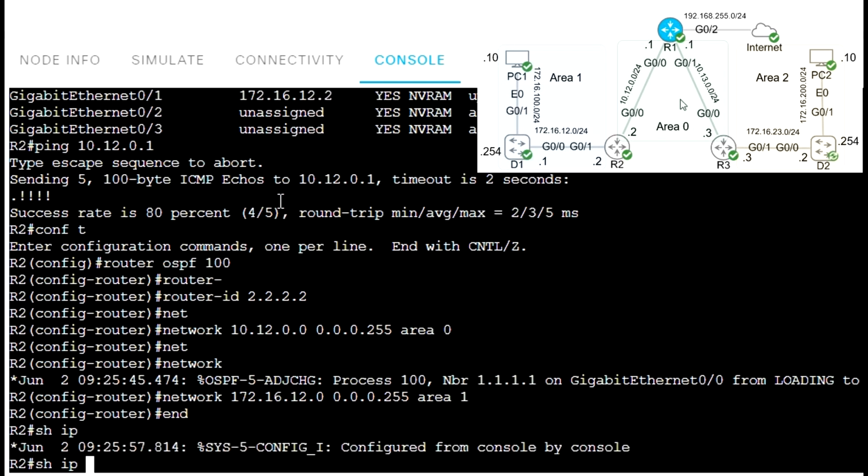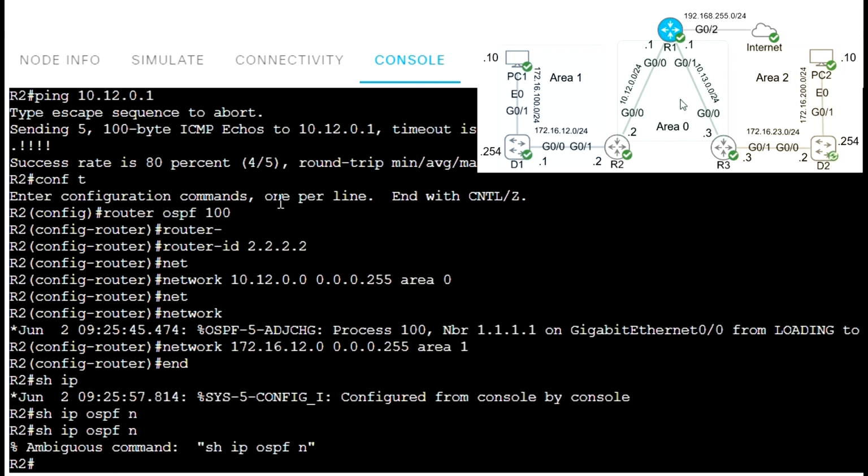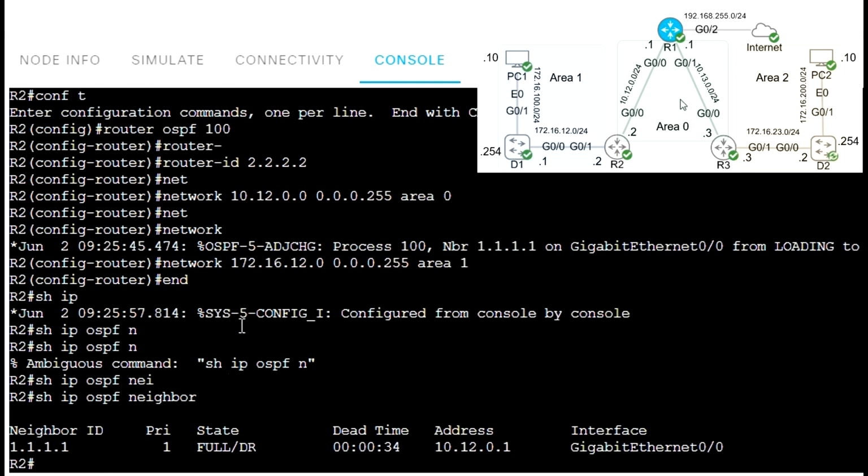Show IP OSPF neighbors. We have neighbor adjacency with router R1, and router R1 is DR with priority 1.